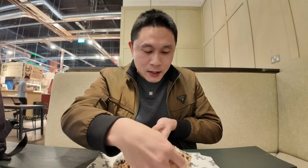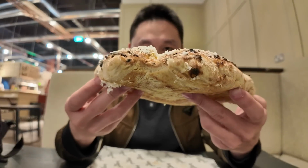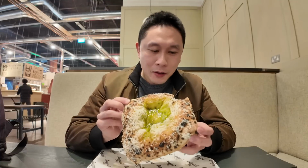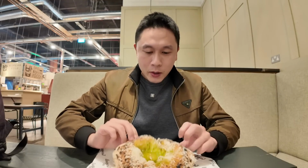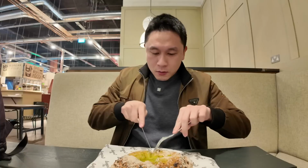So this, I think, is exactly what I thought it would be. It's like a pizza dough, baked, but without the pizza toppings. Instead, you get, I think it's pesto. I didn't even get any on that bite. I just got the pizza dough, but I felt a bit of that sweetness, a bit of the cheese, and a bit of that charring on top as well. I think I need to cut in it and get into the middle, and you have that greeny sort of pesto filling. Right, let's do it.